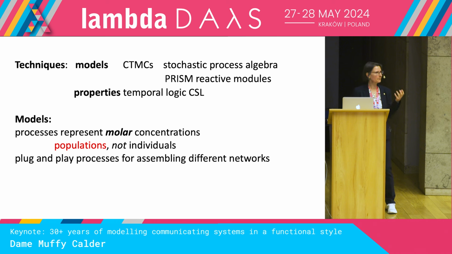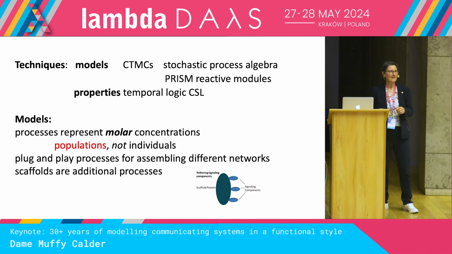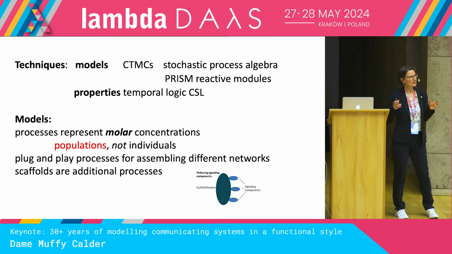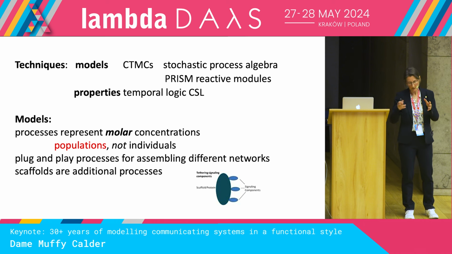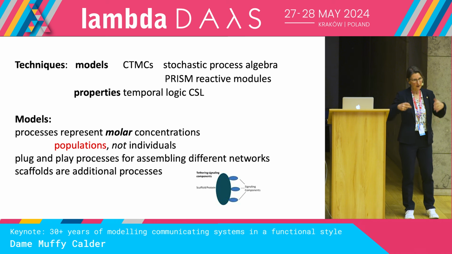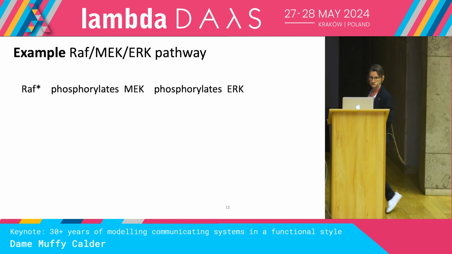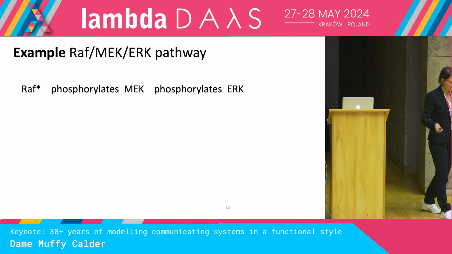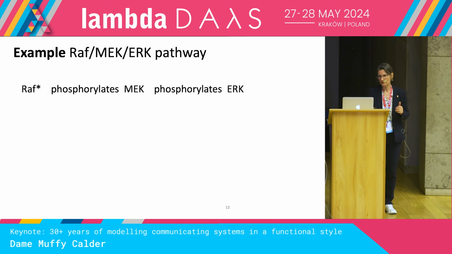I also tried to develop plug-and-play processes so I could assemble different types of networks. And in intracellular signaling, where this reaction occurs also matters, not only with what other process it's communicating, but where. There are these things called scaffolds, so you have to think about whether this reaction is occurring on a scaffold or not. I'm going to give you a very simple example which doesn't have scaffolds and doesn't have networks, but it's one simple bit of the MAP kinase pathway.